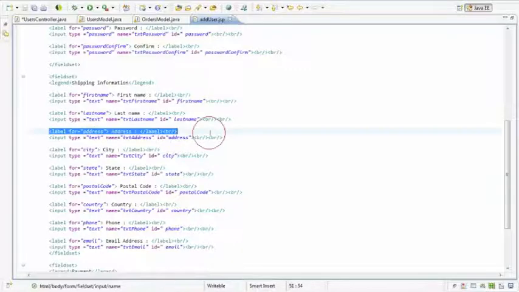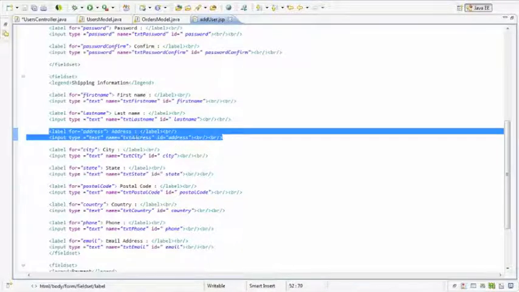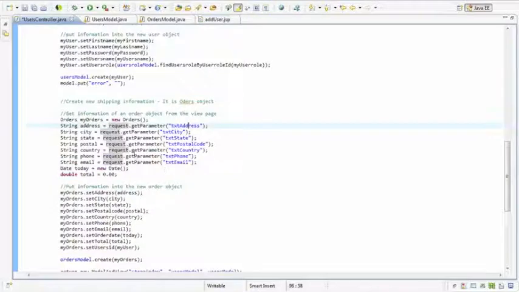First the address here. See, the name is text address, and I get it. It's the same with the city, state, postal code, country, phone, email. And today, because when they create the information it's right now, so it means today.